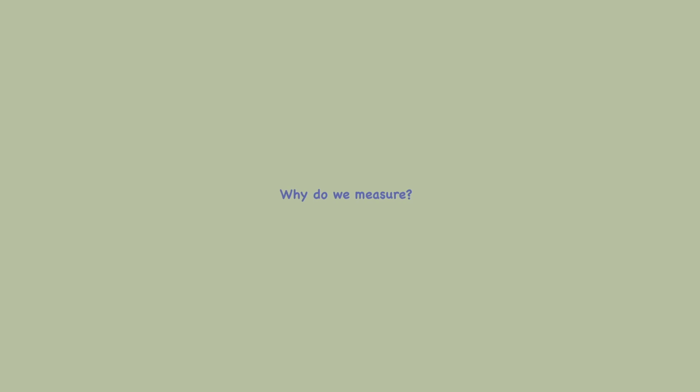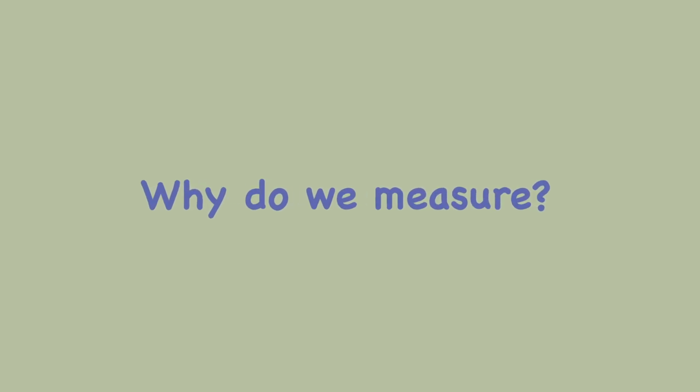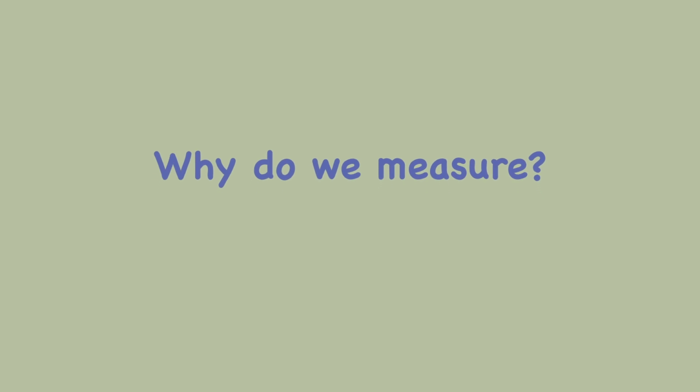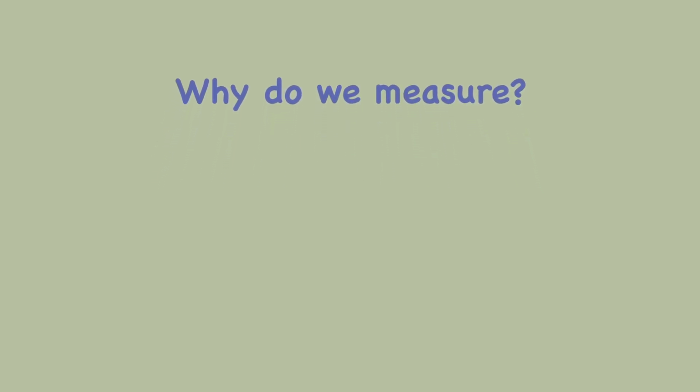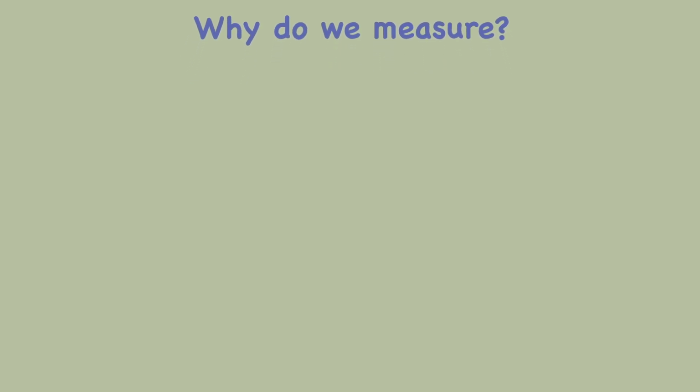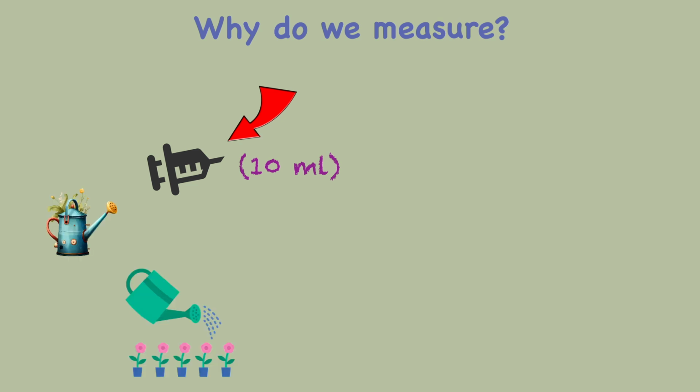Before we talk about accuracy, let me ask you this. Why do we even measure stuff? It might seem obvious, but think about your IB internal assessment, your IAs. Let's say you want to write an exploration to compare the effect of applying a liquid fertilizer to a plant, let's say tomato, in two different scenarios. In the first scenario, you pick a dosage, let's say 10 milliliter, you mix it with water, and then you water the plant every week with the same dosage.